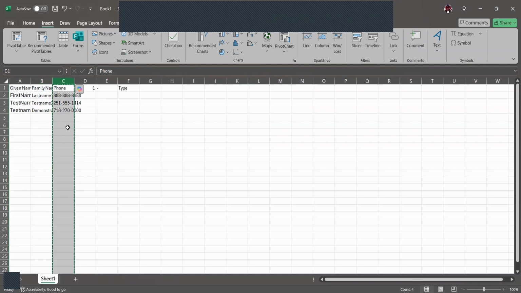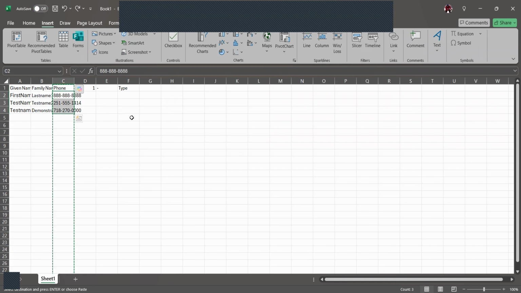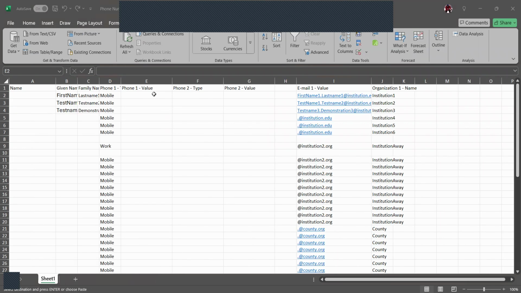And then phone number. So then I go here in column three, and just make sure it's matched up. Now, if you have multiple phone numbers, you might want to be careful about that. So just to make it easy, I'm just going to select these three, paste into here. There you go. Make sure that it matches up. So then you have the name and everything else.